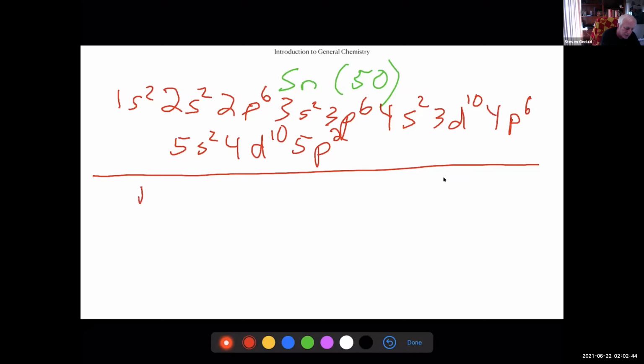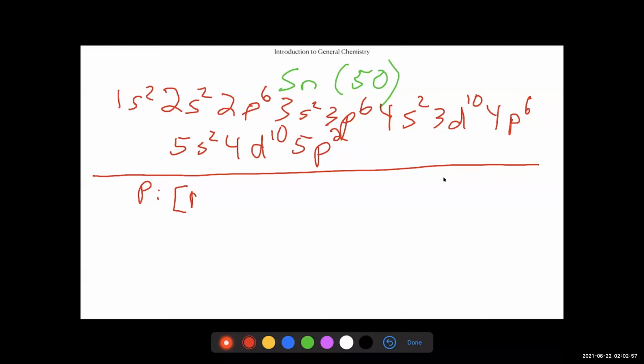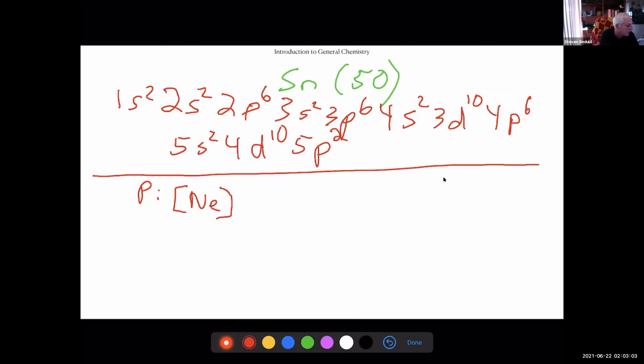Let's do phosphorus. See where phosphorus is? Number 15. Go backwards, 14, 13, 12, 11, 10. That's the nearest noble gas. So you can write noble gas in brackets. That means there's your electron configuration for neon. And then you write the rest. So neon, then you go to sodium, which is 3s2 for phosphorus, and 3p. And phosphorus is how many? It counts on 13, 14, 15. There's 3. So that's the other way to write phosphorus. That's called the neon gas abbreviation.